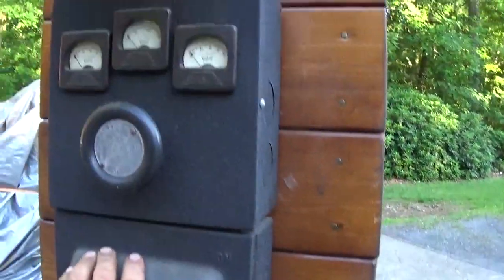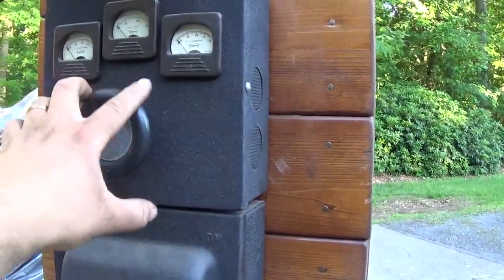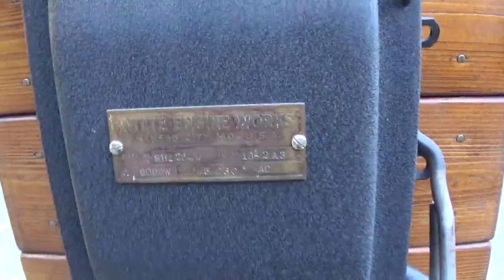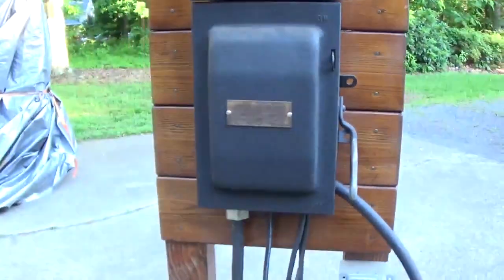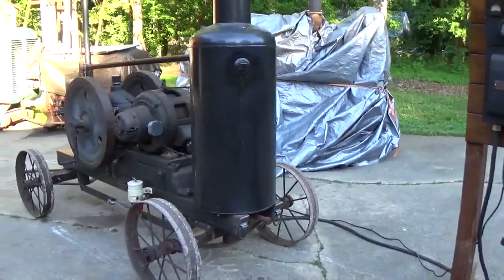Now I repainted this, so that has been restored, but these are the original meters and the original voltage adjust rheostat and the original disconnect with the Witte engine works tag on it. So again, this is 8000 watt 120-240 single phase. So I'm gonna go ahead and start it up now.